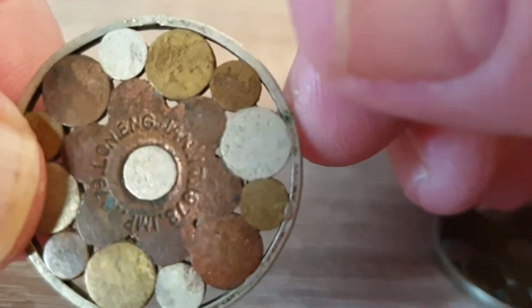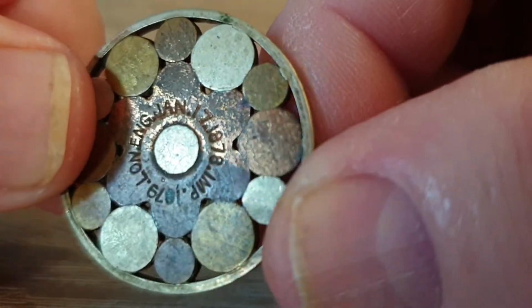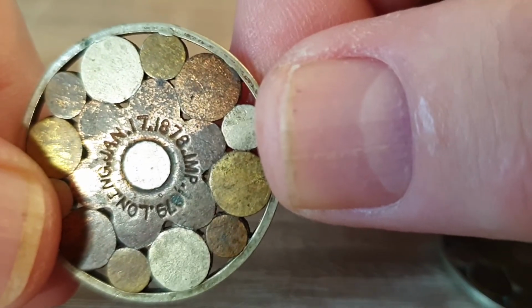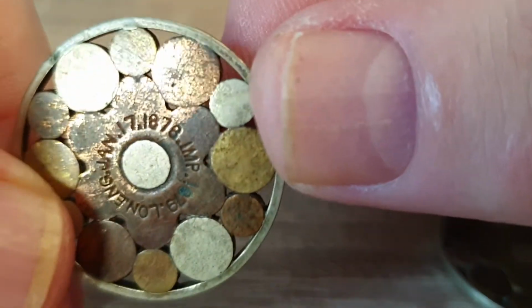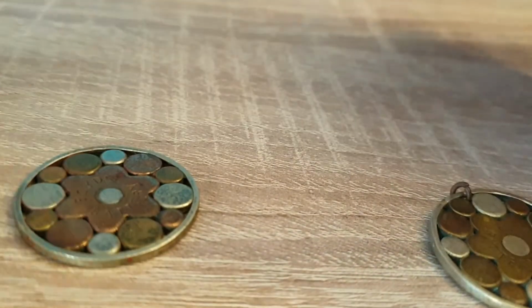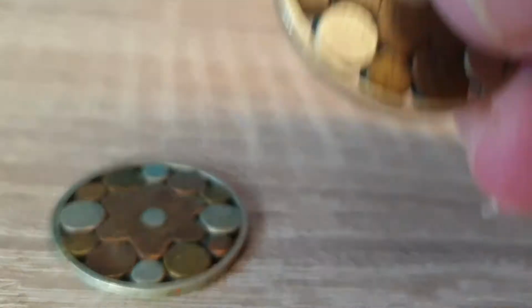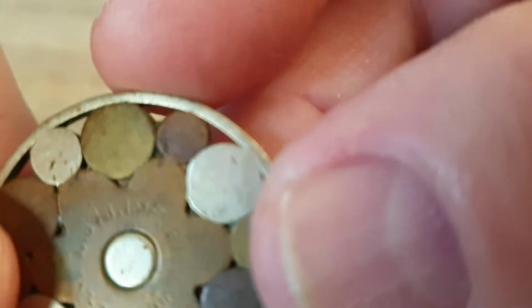Let's see if we can read this a little more. I think some of these have dates on them. Yeah, 1878 is when this came out. And these can be had online. They were very expensive at one time. Now you can get these for $50 to $100. And they're very, let's see if there's anything on the back of this one. They don't have this right, but I mean, these are pretty old, so it's kind of worn down.